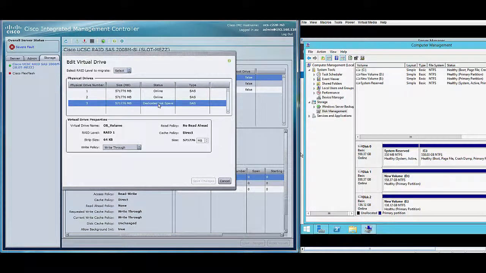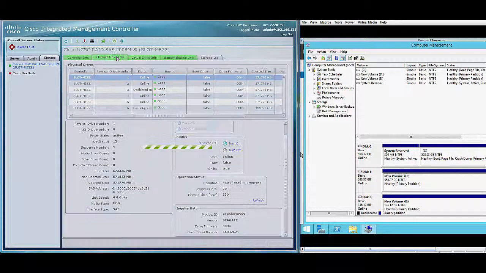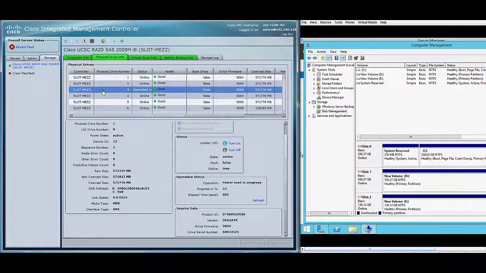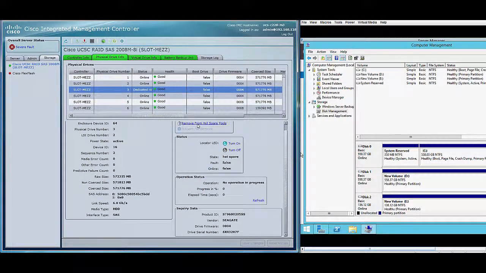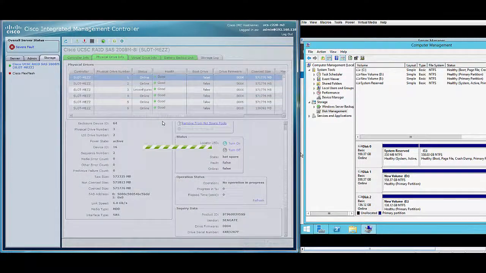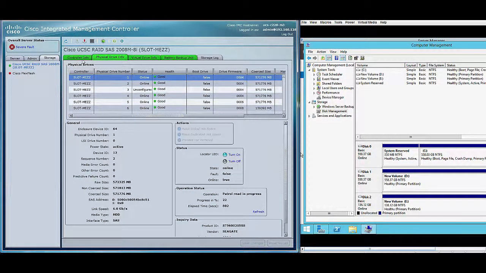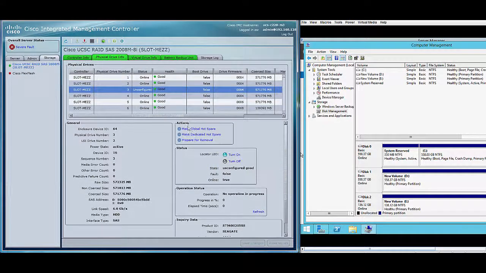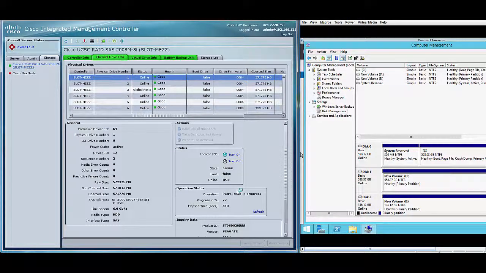And this is all made possible through the use of an out-of-band management controller or an out-of-band management pathway between the Cisco Integrated Management Controller and the adapter within the system. So we can see here as we make these changes, they become active in the system. Again, it has no effect on the operating system. Everything continues to operate within the OS itself. And all of these changes are being made directly to the RAID controller.